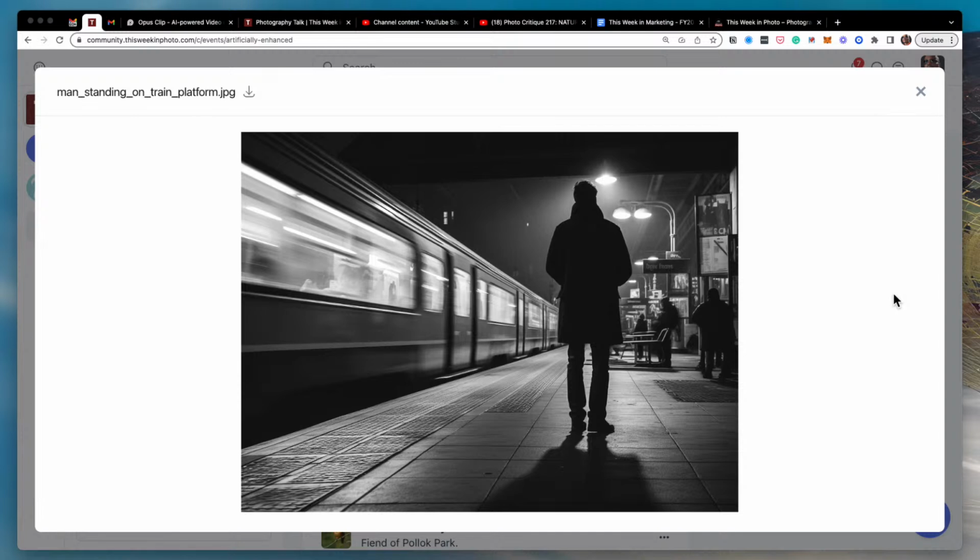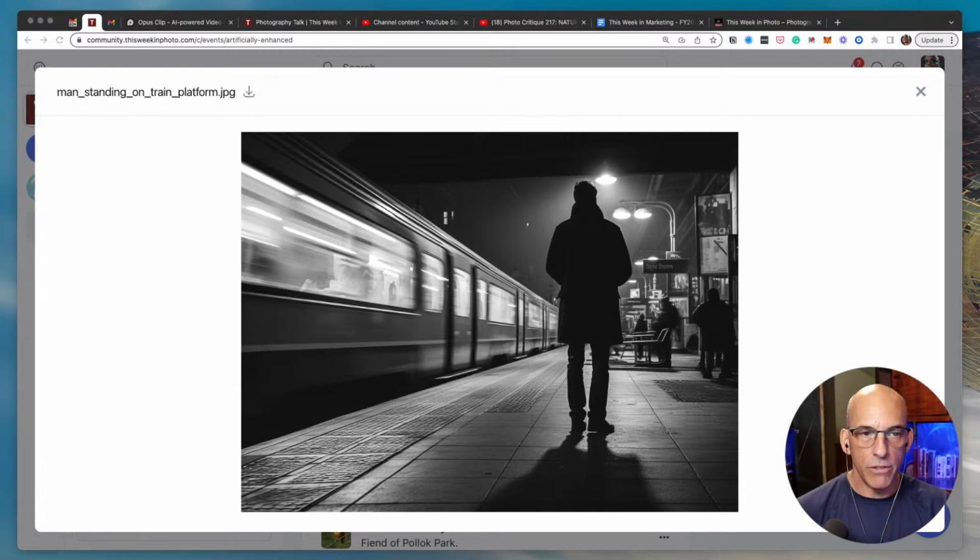One of the lights, just next to his head, I think is kind of a nuisance. I would probably expect that to be removed if this was a photograph or a critique of a photograph or competition or whatever. But as a photojournalistic style image, the composition, the movement of the train, everything about that is so wonderful. And what I'm really enjoying about all the images as we get through this is that there is very good use of depth of field and lighting to create depth in the image, rules of composition, and simplicity. There's not a lot of distractions. I'm digging all that. Yeah, this is really good.